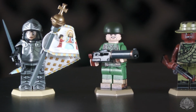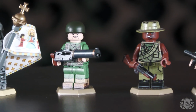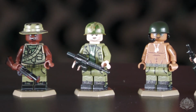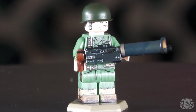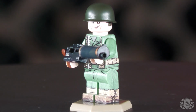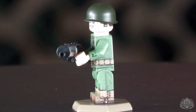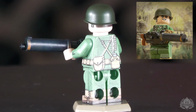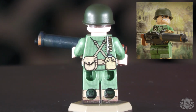But like I said, it is indeed Minifig Monday, so I've got some highlights here pulled for us to take a little closer look at. So let's check out some minifigs. First up here on the rundown is John Basilone, which if you are not familiar with either the iconic propaganda poster or the story of the man behind it, I highly recommend looking into it and learning a little bit about it, because it is a pretty incredible story through and through.